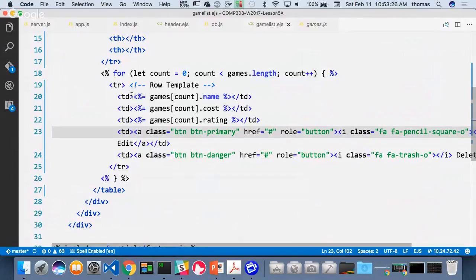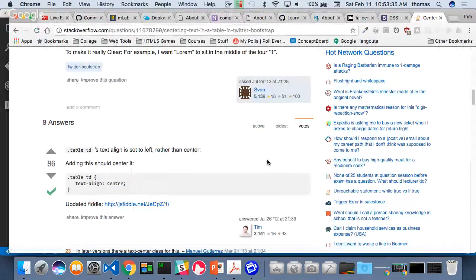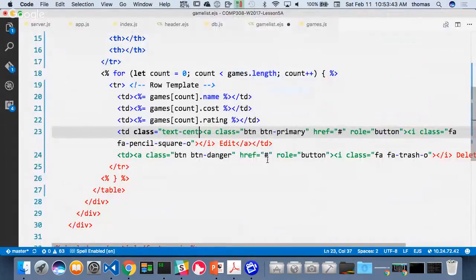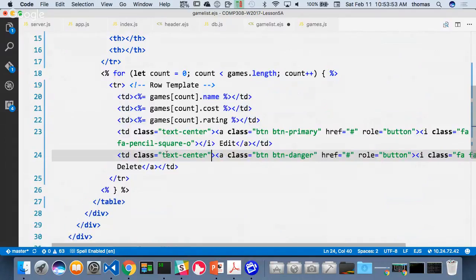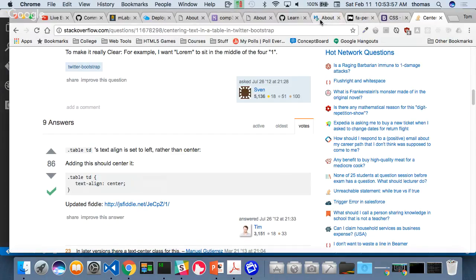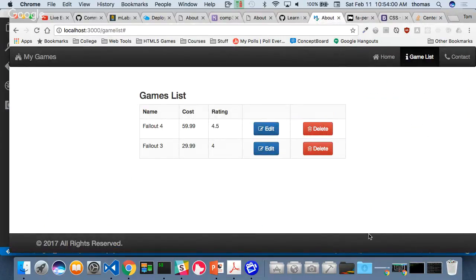So if I go to my TD, let's try this out for these two first. So class is equal to text. Is this text line center? Text align. Wait. Text center, right? Not wrong. Text center. So I can grab this stuff here and copy and paste it. And if it worked, we'll take a look at that. Oh, I already have a class here, but here it's in the TD. So I'll save it and I'll go back online to this one and refresh it. And if it's good, that's nicely centered.